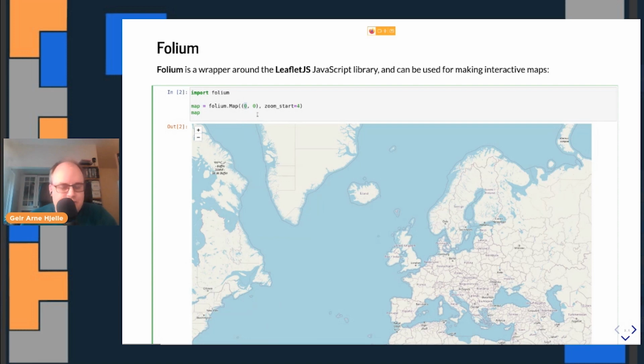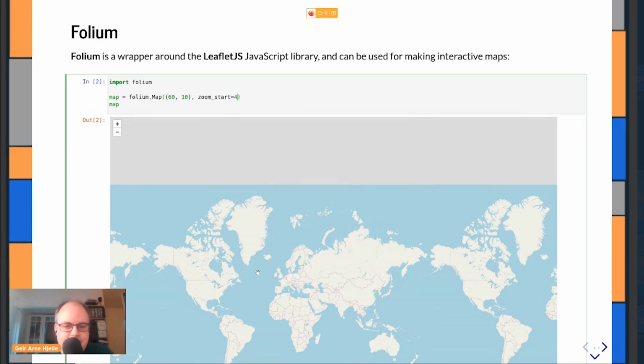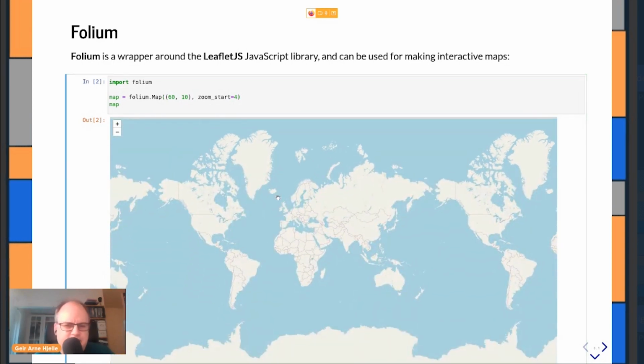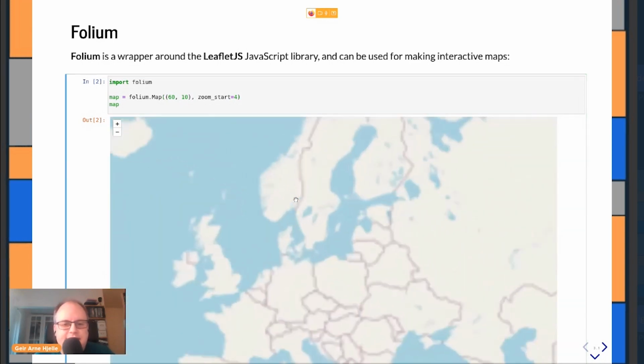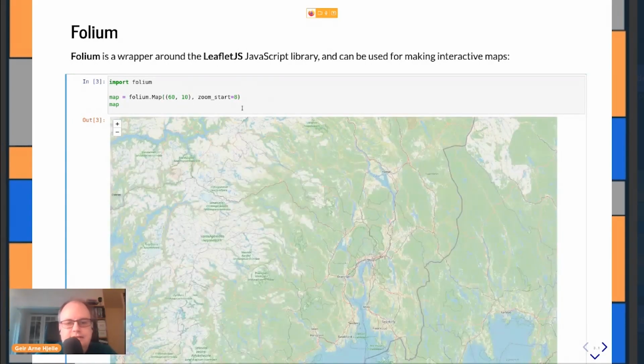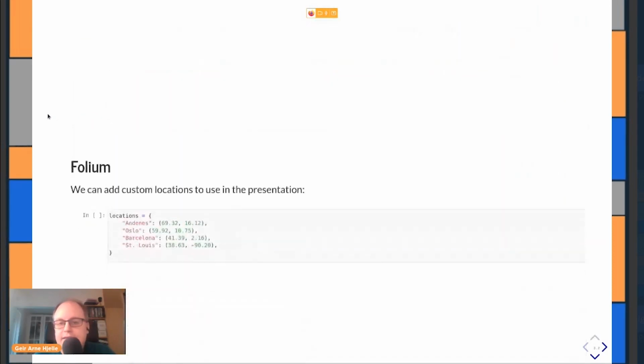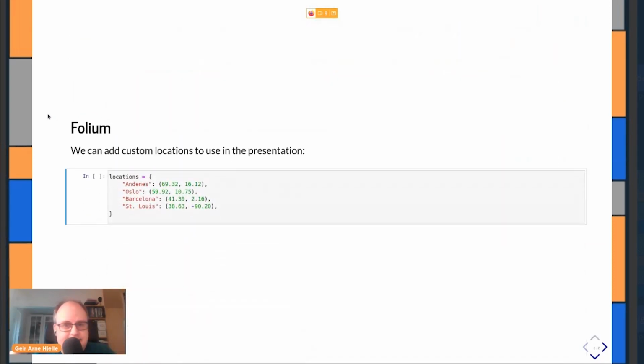Here I just say, where do I want to start kind of centering my map? So I could say that I want to start closer to Oslo. And here I kind of say at which zoom level I want to start. So if I kind of come out like this is zoom level close to 0 at least. And as you kind of go in, it's more and more zoomed in. So for instance, if I do something like this, then I'm here now in southern Norway, for instance. So you can kind of set up things like this. So this gives you immediate access to a map.